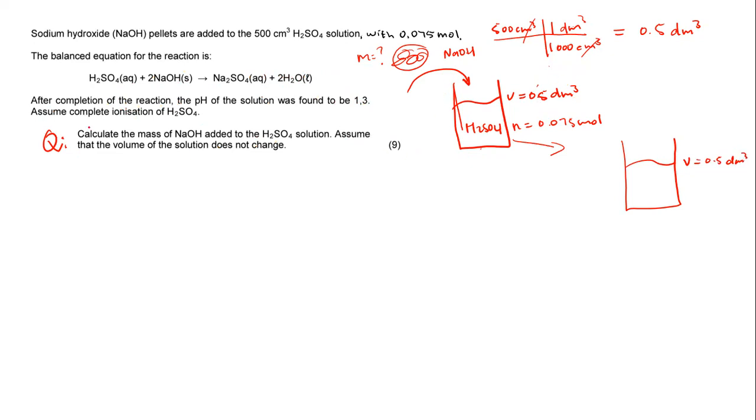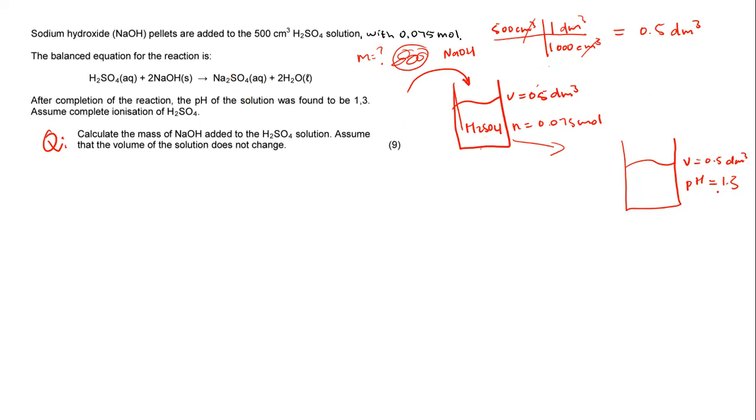Therefore, remember, after completion of the reaction, the pH of the solution was found to be 1,3. Now they are telling us about the pH of the whole solution, which is composed of sodium hydroxide and H2SO4. The pH of this solution now becomes 1,3. Okay? So now this is what is all given to us. But now let us re-emphasize on what is given based on these sketches that I've just drawn for you.